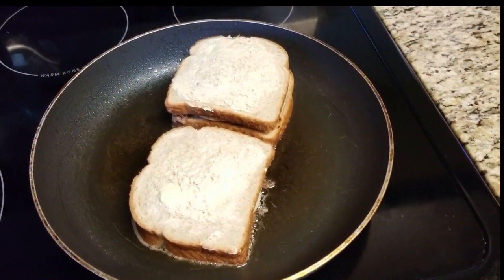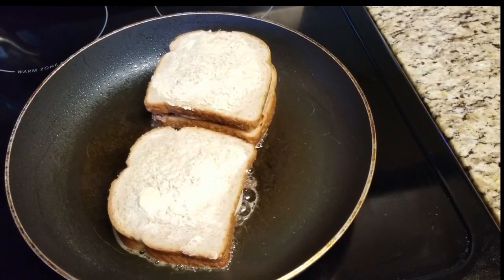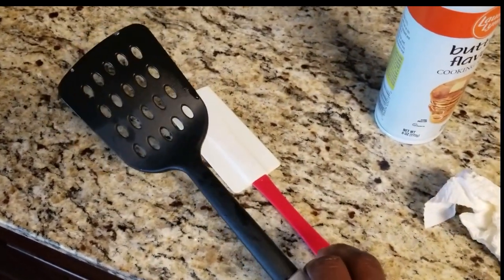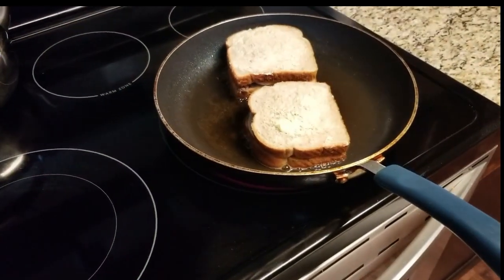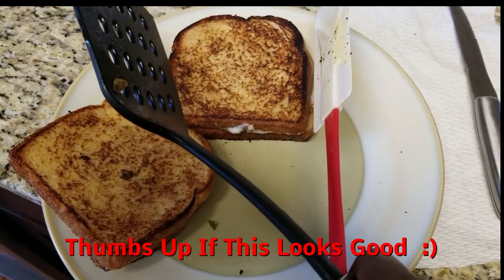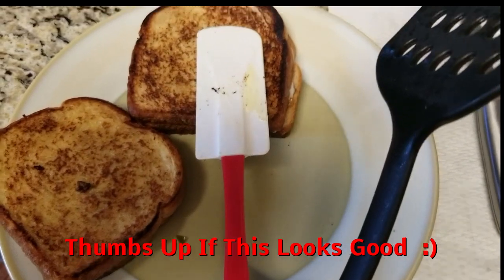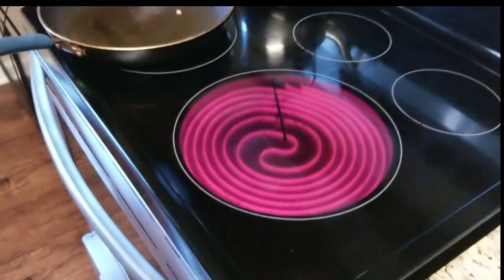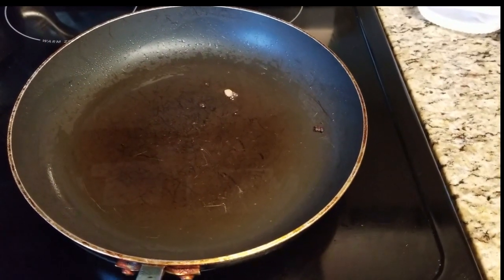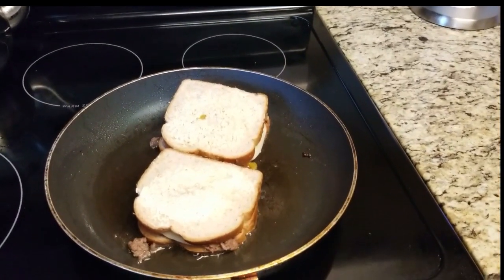Go ahead and let them cook down. You will be able to see when it needs to be turned. When you do turn it, use your spatula as well as another utensil — use these two things to turn them over so you won't lose your insides. One is finished — tuck the spatula up under there, put the other tool on top, hold them together, and just turn them in the skillet. Make sure your skillet is oiled. Cook on medium — not too high. Check it, and when it's brown you'll know it's time to turn it over.